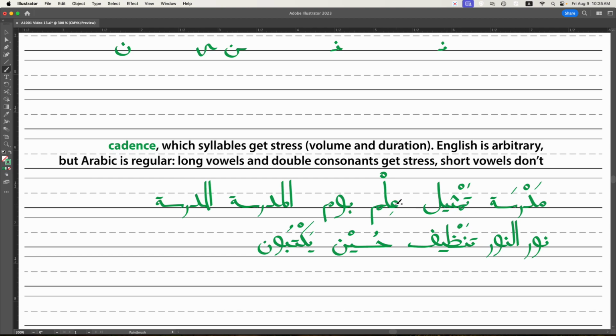Ilm is the word for knowledge, whether secular science or religious knowledge. So here we have meem at the end with the horizontal and the vertical tail. And then boom is an owl, like Harry Potter. So here it is by itself with its loop, its horizontal tail, and its vertical tail. Not really difficult in the final or solo positions, a little more of a challenge in the medial position because you have to go underneath the line like this. And just because it and the first position are very, very small, they're easy to miss.